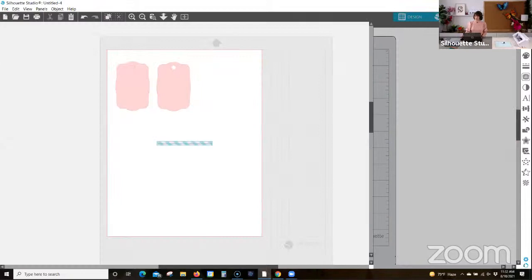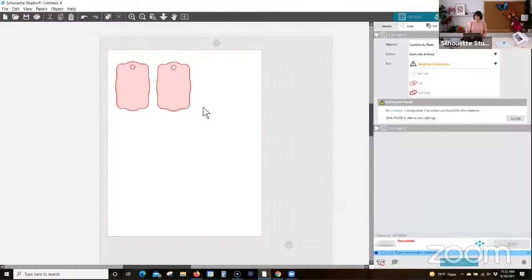All right, so let's go to the Send tab. And I want to show you the difference here. Some important things. Okay, so I'm using a Cameo 4 and a Portrait 3 will be the same way. These machines have auto tool detection, and so if my machine isn't connected yet, I'm not going to have all of my options. So I left my machine unplugged just to show you that I don't have all of those options yet.